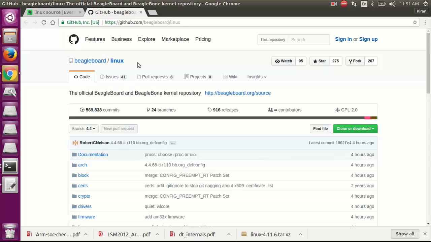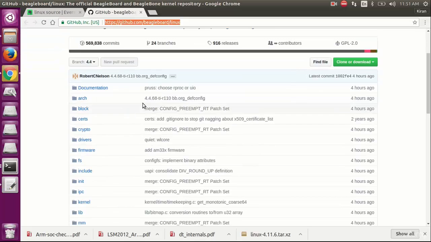So you have to visit the official Beagleboard and Beaglebone kernel repository at this link. Okay, so I have already given this link in the resource section, so you can go ahead and download the latest kernel which is available, which is 4.4.68.